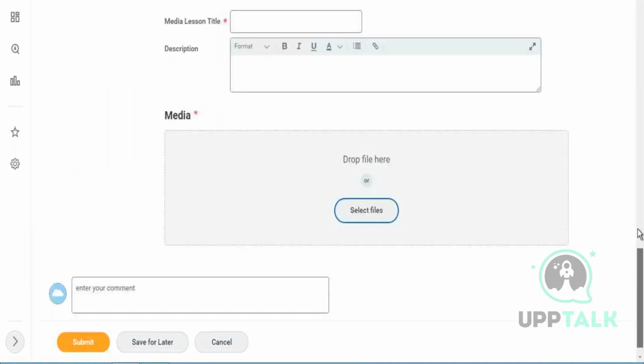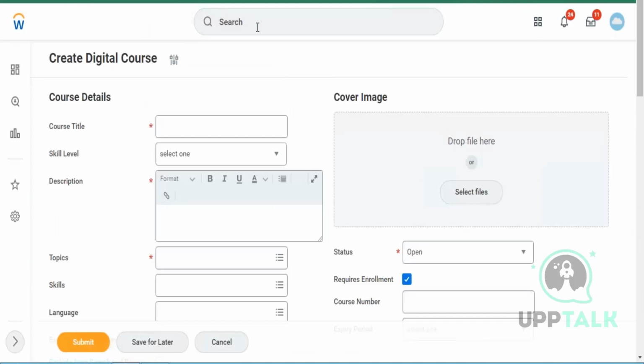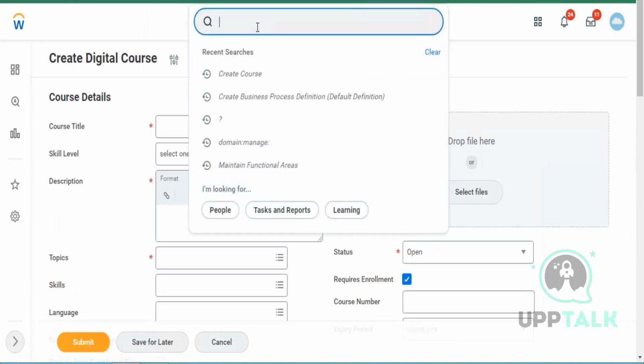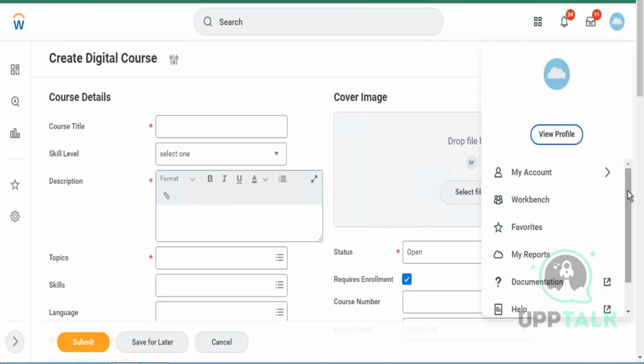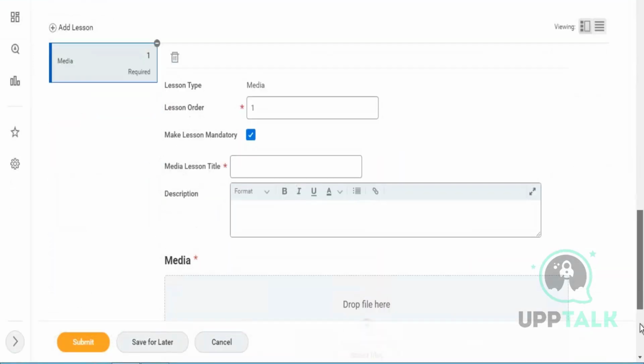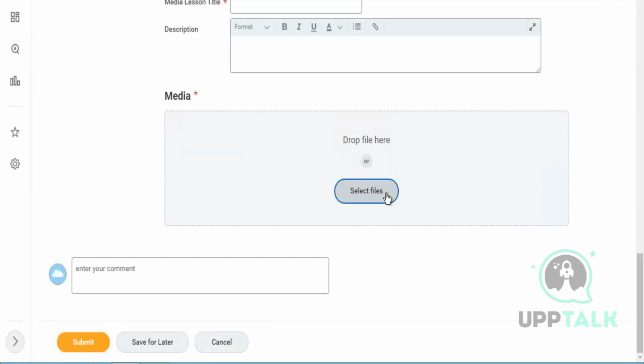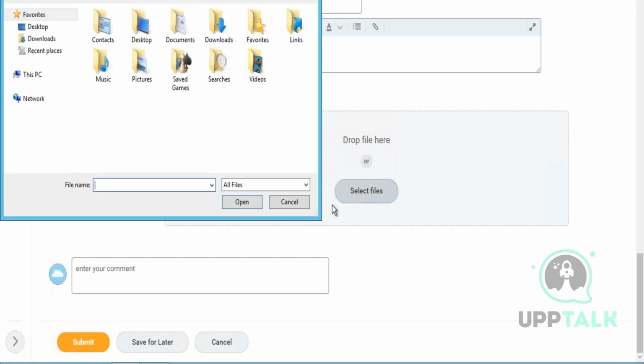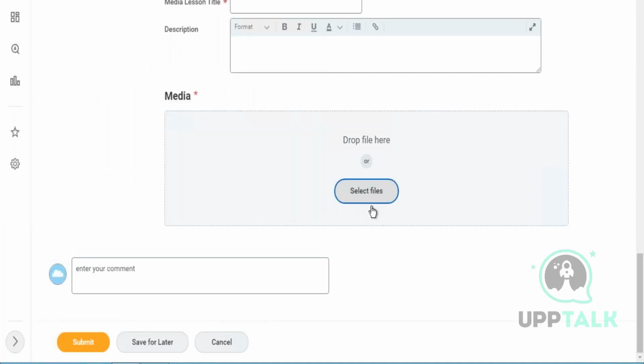Actually, the Drive domain is not configured here. There is a domain called Drive that is not enabled for this tenant. That is the reason why you're not seeing Drive here. Generally, you'll have Drive in this list, and when you try to import a media file, the system will ask you whether from Drive or from your local computer. Now it is directing to the local computer, but in general there will be Drive also. When you select Drive, it will direct to your Drive and show you the list of files that are available there.